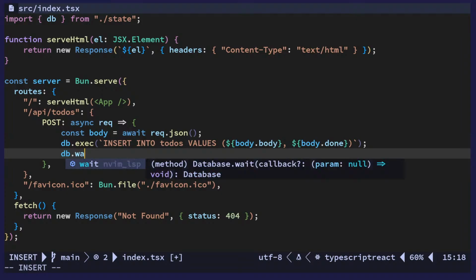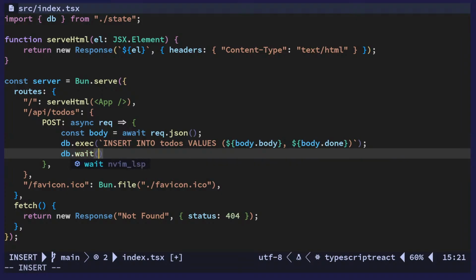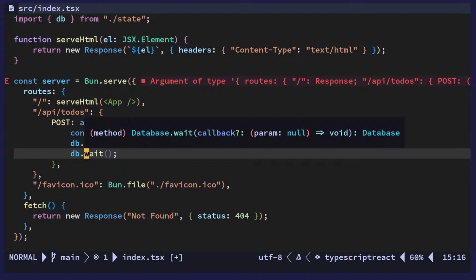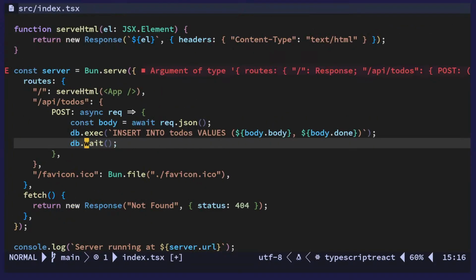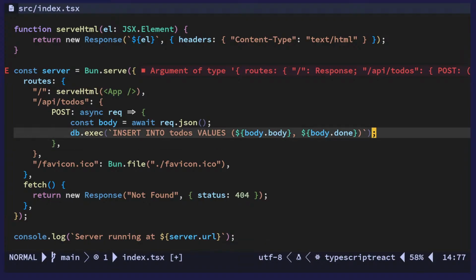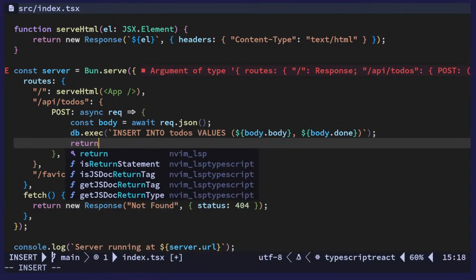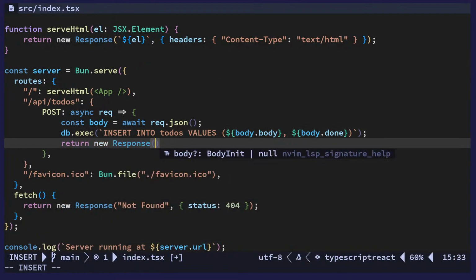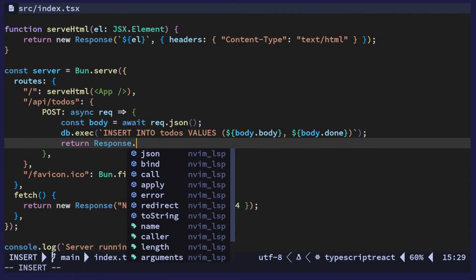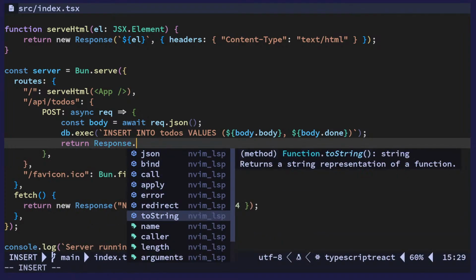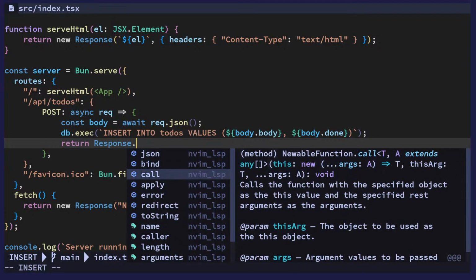What is this? Wait. Like, what is even this? And I think, is there a way to kind of just do like success or something?